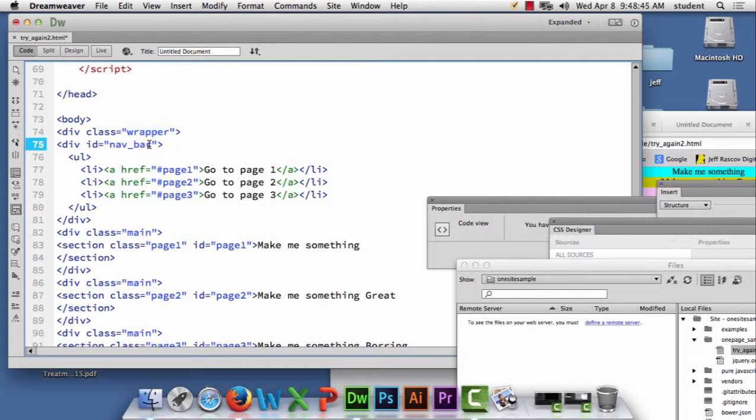The next one is the nav bar. The nav bar, again, is like that little navigational bar that you click on. Notice how it has the pound sign, or I'm sorry, hashtag. I forgot we call it hashtag now. The hashtag with the page 1. What is page 1 for the link? Well, the page 1 is the class down here, or the ID more specifically, right?